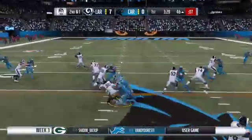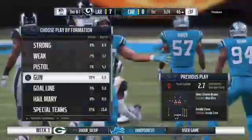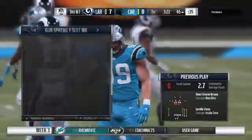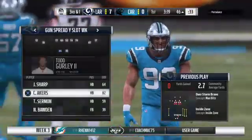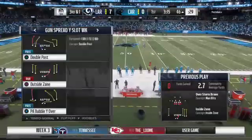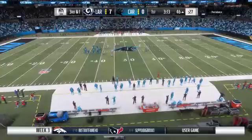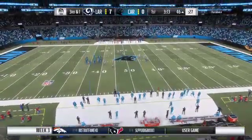They'll run it now out of the gun. And this time he's not going anywhere. They'll get him down right at the line of scrimmage. Tyrone Crawford in on the tackle. Brandon, one thing about blitzes, they really confuse offensive linemen at times. And what you have to do is lock in on the guy right in front of you. If you don't, you saw the end result. Defensive tackle ended up making the play.